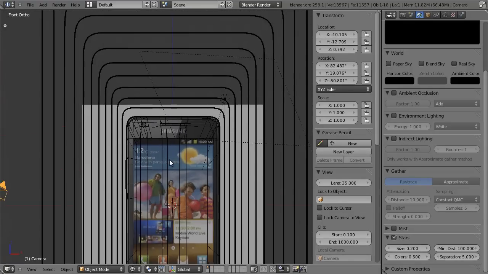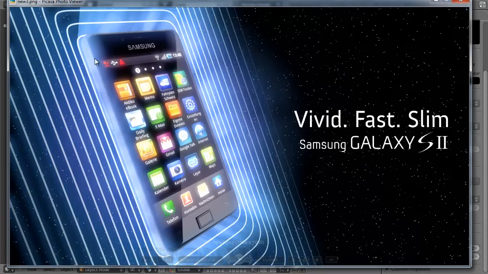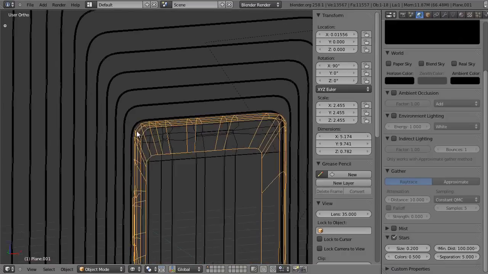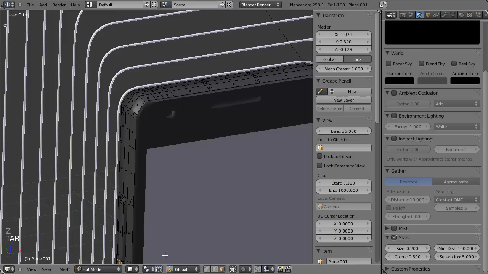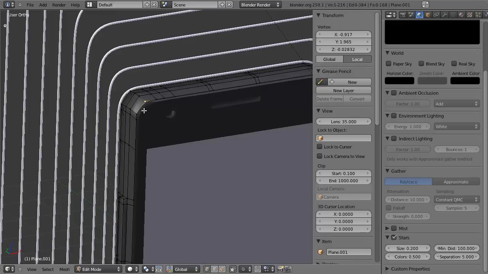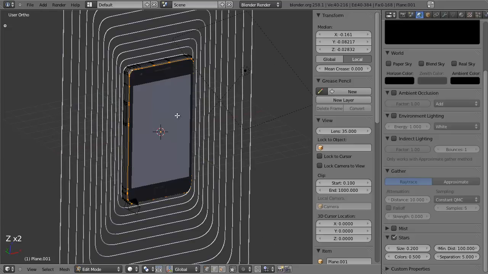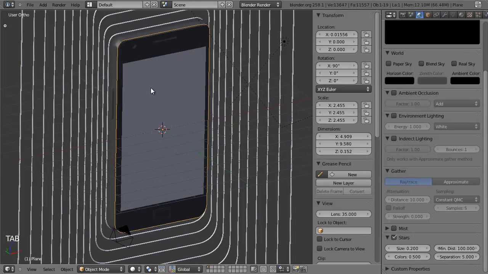Just checking everything, I think the only thing really left to do is to create those rays of light. Essentially, coming back here, you can see you've got this powerful light glowing out from behind the phone. An easy way to create that is with this shell selected. I'm just going to select that entire edge loop right there, hit Shift D, Escape, P, to make it its own separate mesh.